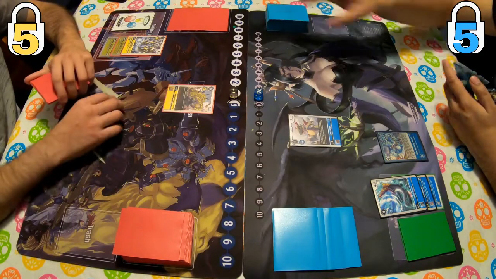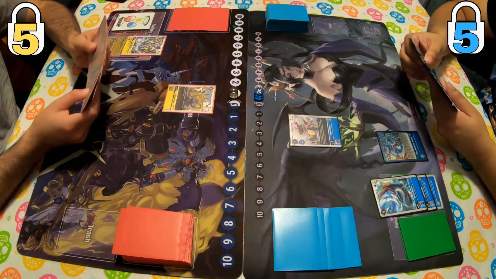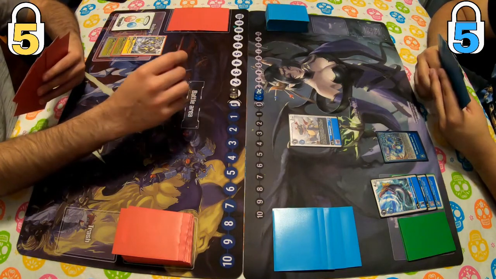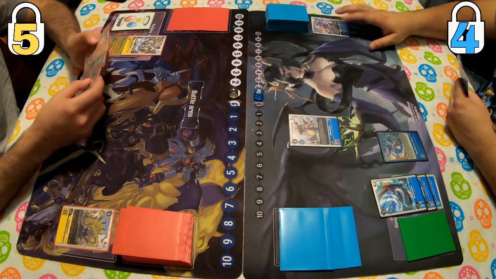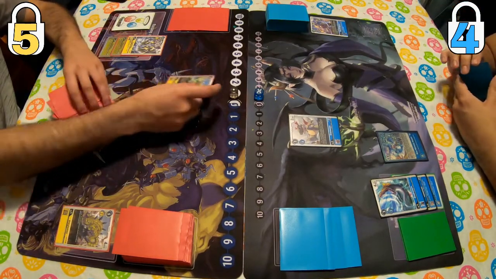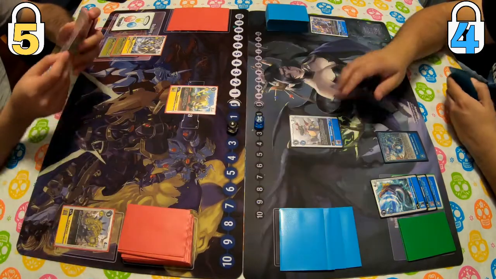And I go ahead and I draw for my turn. And I just start. I'm like, let's get it. Let's start clapping cheeks. So I start chipping away at his security, and of course I clash into a Mechagomon. But hey, now he's at 4 security, so that's one step there. And I drop a Pulsey, leave him at 2, draw for his effect, and now it's his turn.